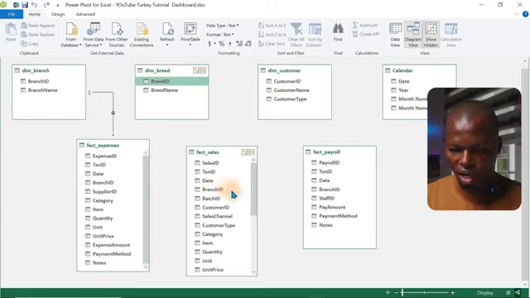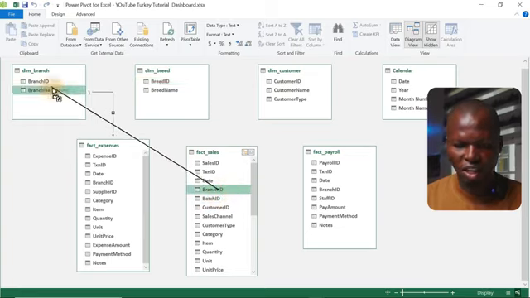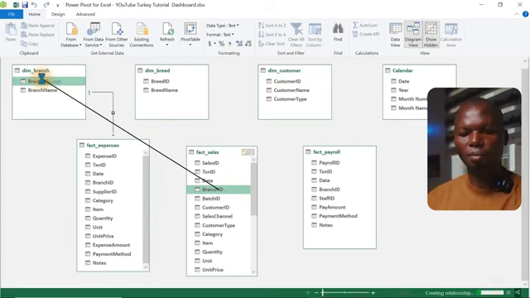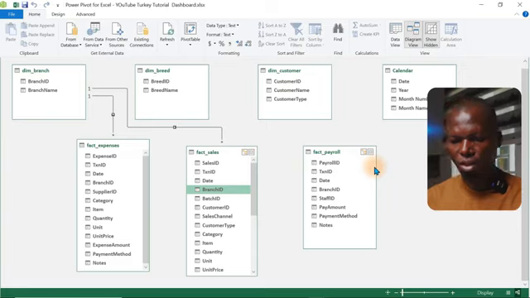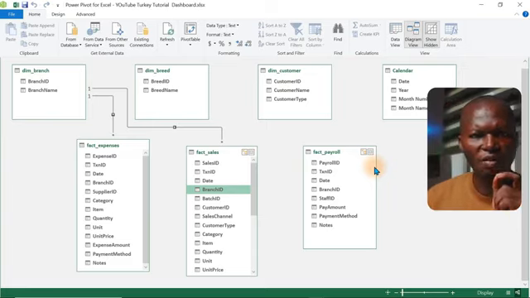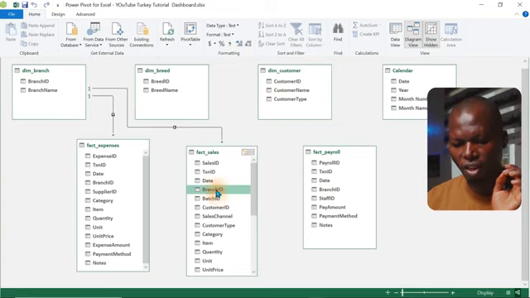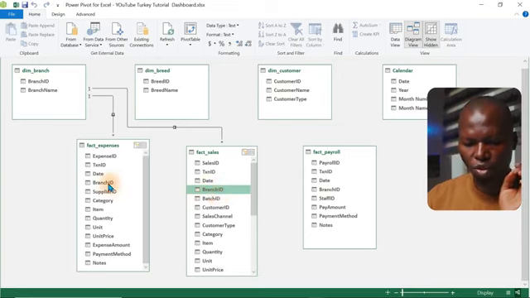So we have to come over here. We have the same branch ID over here. So we have to actually drag in the branch ID and have it on this particular one. So don't worry about this one here. Just cancel it. Now, the question you might have in mind right now, if this is your first time, is why can't I connect branch ID to this one? Let us try it and see.